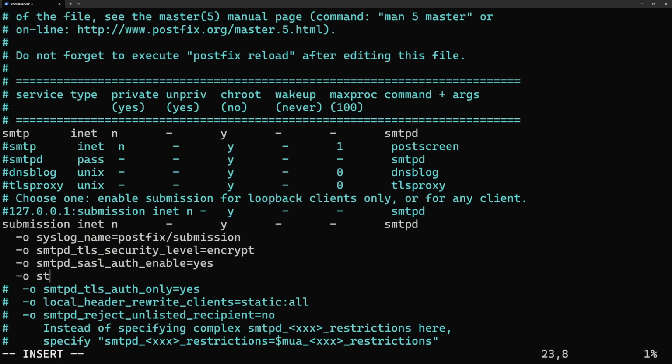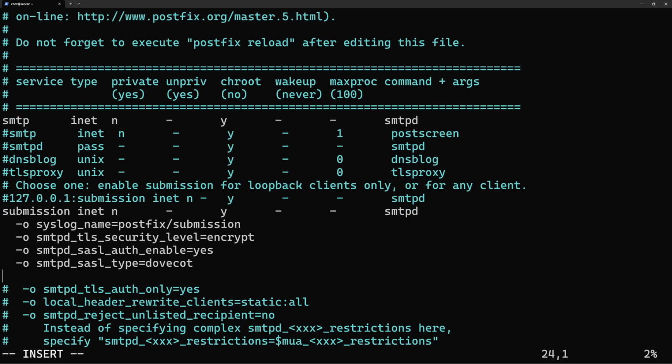Now we need to add our own. So smtpd_sasl_type. These things do exist, by the way. I did actually search them up in the documentation. So the tutorial didn't just make up a bunch of lines, obviously. It would be easier just to copy. I should do that, but you guys get to see the typing.